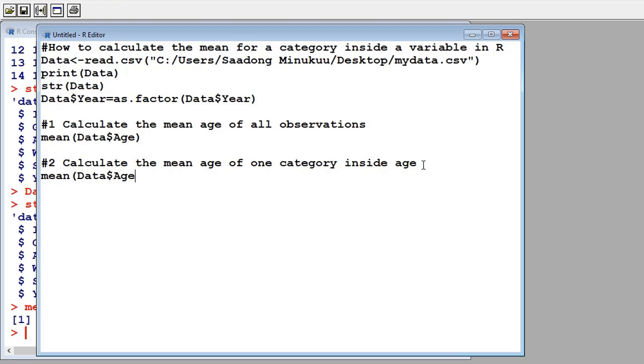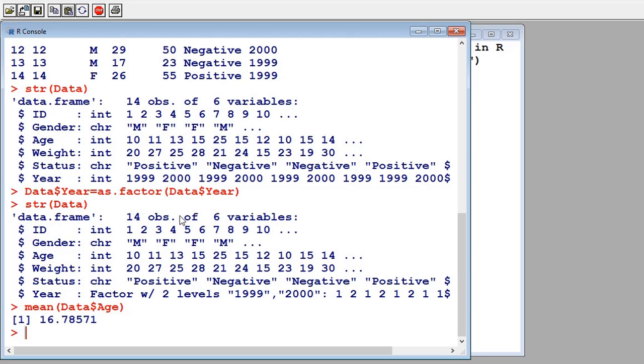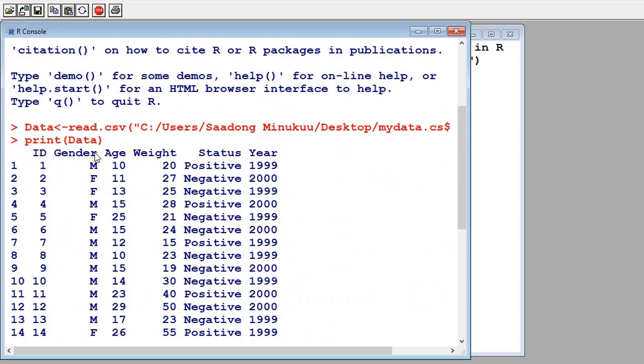So to select that of men, we're going to write it like data. We are calculating the mean age of men. However, we are going to indicate the category. To indicate the category, we use the square bracket. So we put square brackets here. And then within this square bracket, we're going to indicate the category that we are selecting. So it's men. Now what is the variable that contains the category men? Gender, right? Male is in gender.